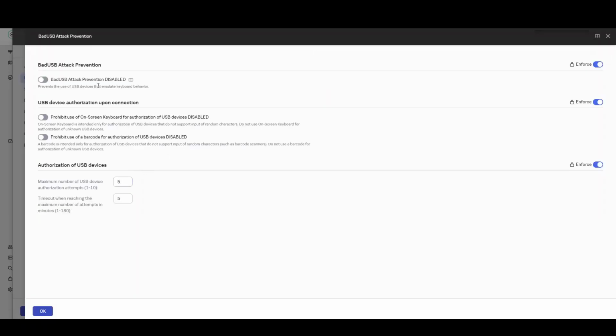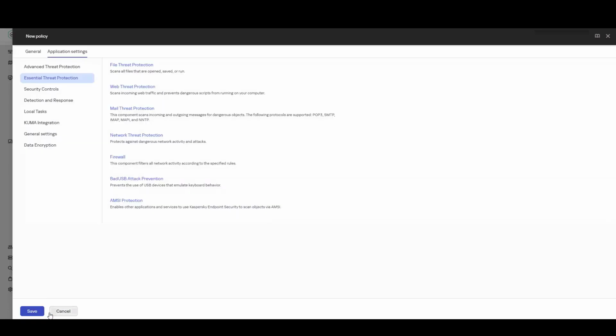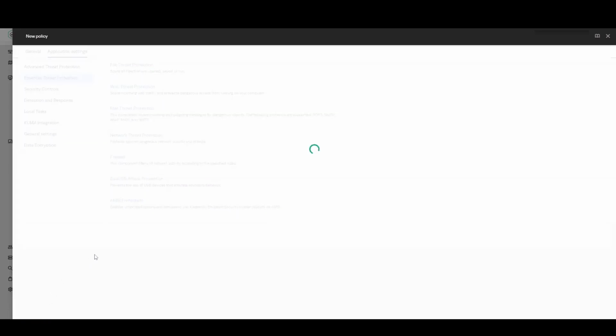In the left pane, we select the category that you want and we edit the settings of said policy. And then you can go ahead and edit the policy settings in each particular category or section. Once we are done with our configuration, we can click on Save to save the policy itself.